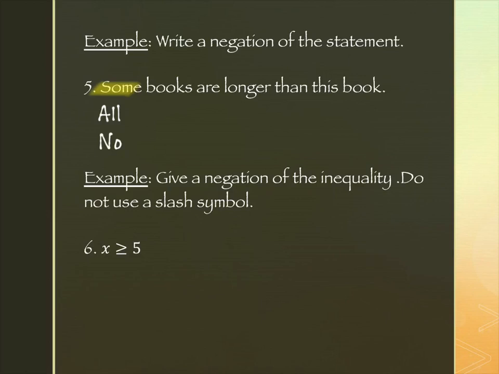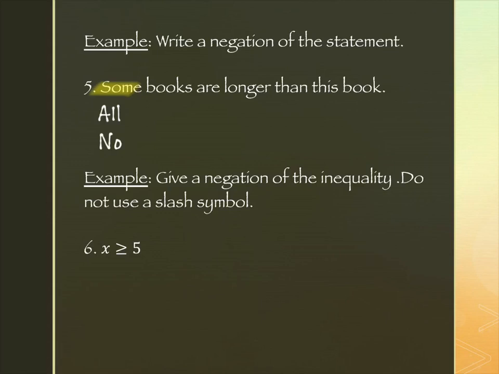All right, so if we say "some books are longer than this book," and we change it to "all." If I don't change anything else in this statement, I just leave it all the same, and I just change the word to "all," and I say "all books are longer than this book." Did that negate it? Did it make it the opposite of what was being said? No, it made it a stronger statement, didn't it? It didn't make it the opposite. So I have to change something else besides just switching "some" to "all." What else would I have to change in order for this to be opposite of what I've got before? A little bit shorter. Very good idea.